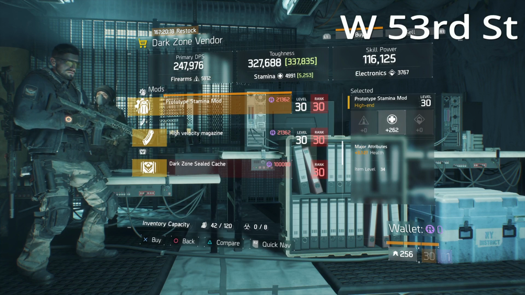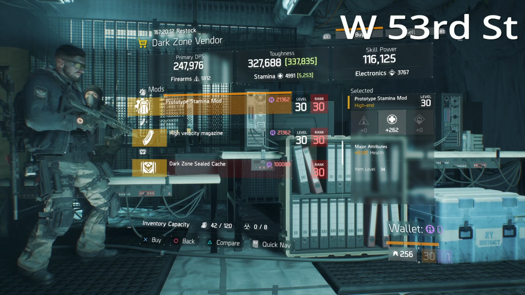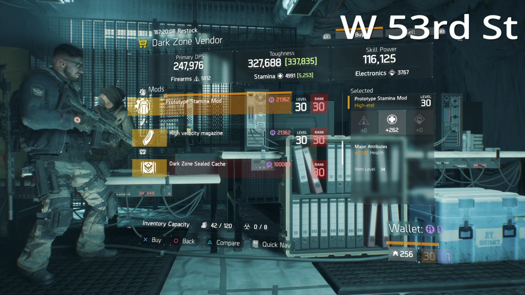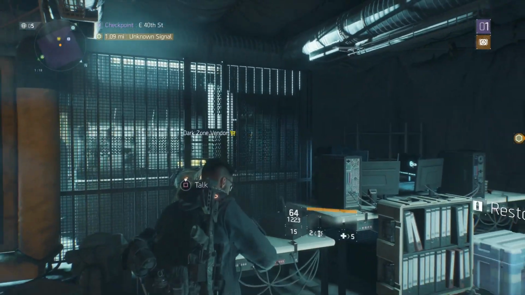On top of that, there is a prototype stamina mod for sale, 262 stamina with 3,127 health. That is a very good stamina mod. So if you don't have the blueprint, once again, I say pick this up if you do have the DZ funds. I'll be waiting when you're ready to deal from me.